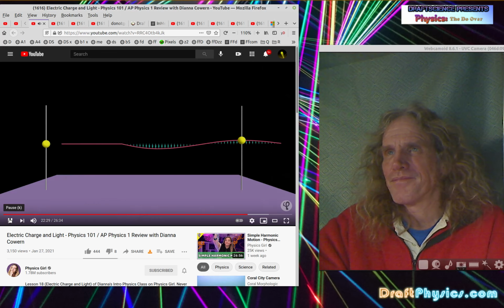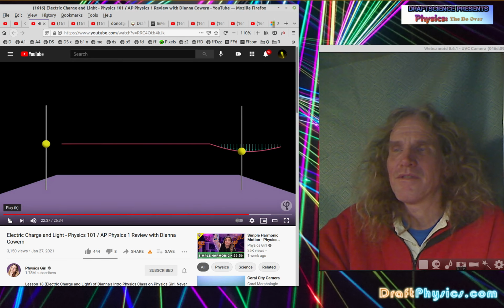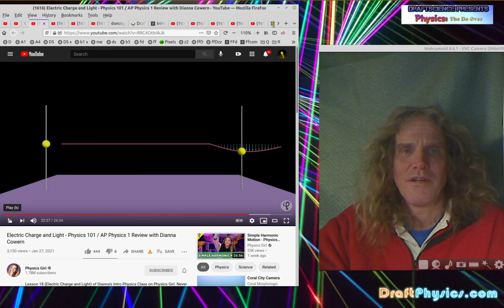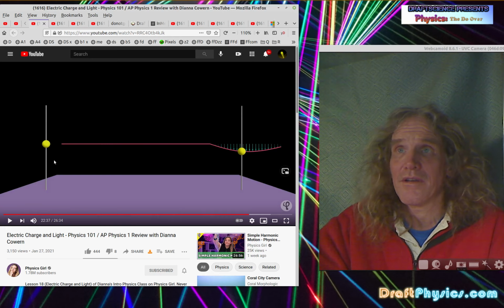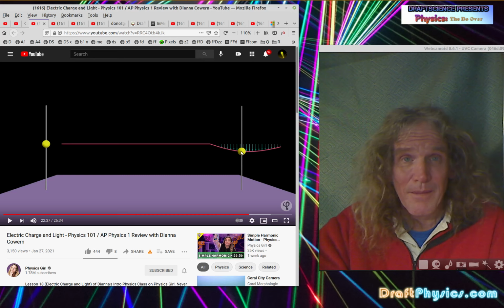So you can see when the electron jiggles, the electric field changes. So sometime later, the electron in the other antenna, that one also starts to jiggle. So just an amazingly simplistic, nonsensical pile of mush that has nothing to do with the experimental evidence that any electron communicates with another electron with a photon. Because it really can't happen that way.